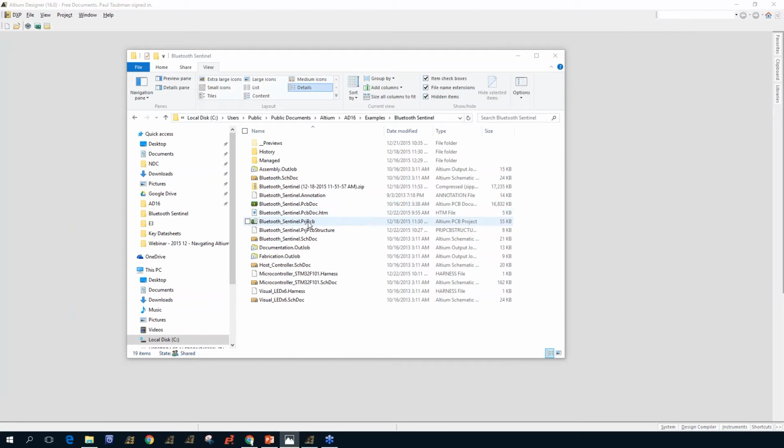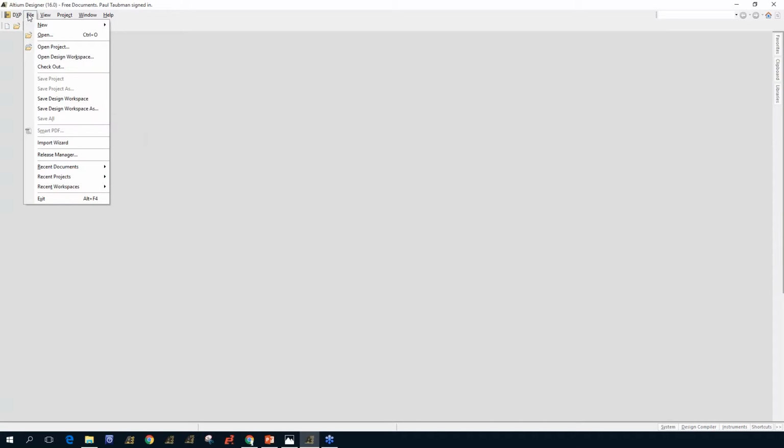Now the PrjPCB, if we want to get a project going, I could simply double click on this and then Altium will basically populate it and we'll see it. But the reason I don't want to do it this way, and it's the easiest method, is I want to show you another way to get to it if you need to. One of the tricks that I've learned over time when I'm dealing with what they call the Windows Explorer, so there's Internet Explorer and I think there's a new Microsoft Edge, but this is actually called the Windows Explorer, is I click once into this path window and then from there I'm going to do a Control-C. So now I know where this path is located. I'm going to minimize this here for now. If I'm back in Altium Designer, I can go to File, and I've got two options.